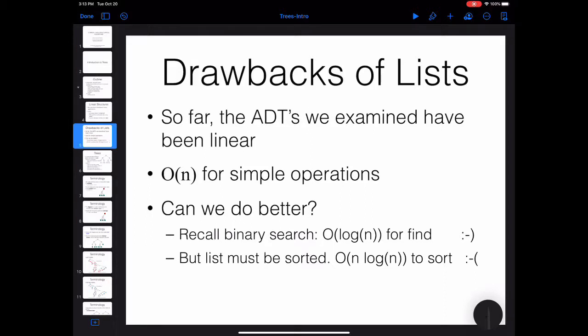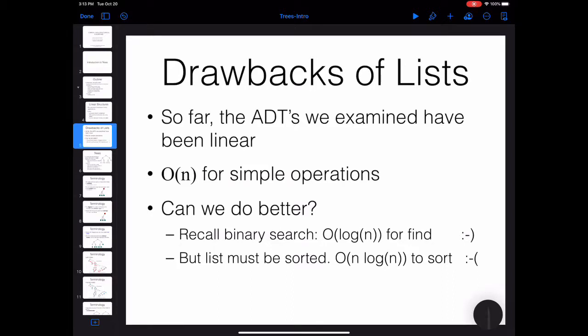Basically, there are a couple of issues with linear structures. Some problems cannot be solved using linear structures at all. In the next lecture, we will learn about a lot of examples. Or at the end of this lecture, I'm going to show you an example where having a tree structure is going to help us a lot.